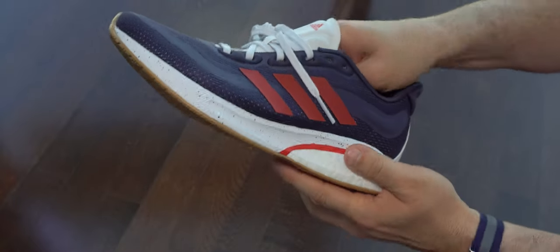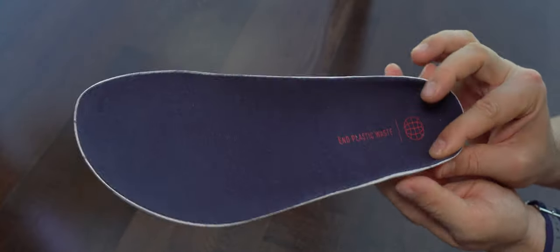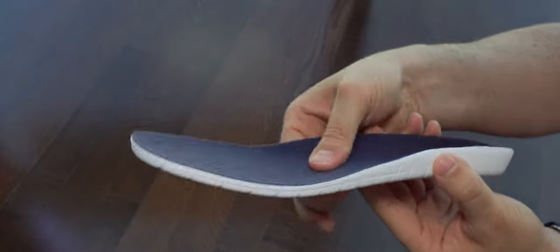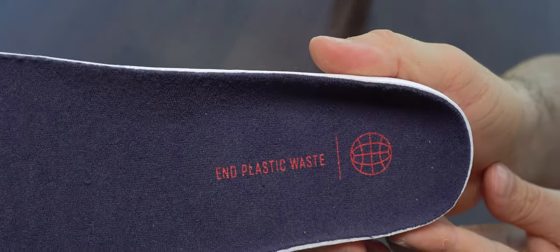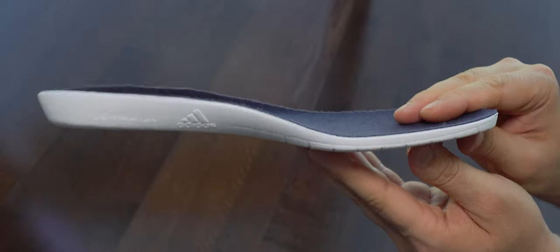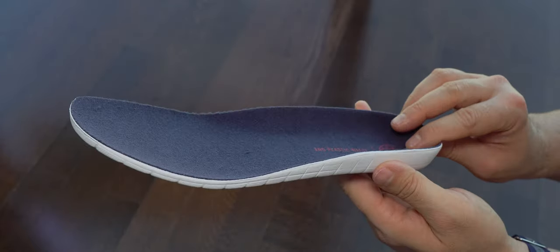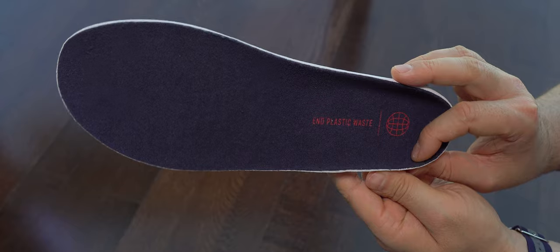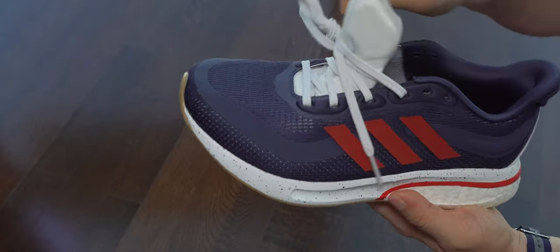Here we can see the insole. Well, this insole is that good that I wish I could see it in all the models from Adidas. You have to try them and see how much big impact does this insole. It's thicker than others that we've seen in Ultraboost and other models, and that makes a big difference. Now I'm thinking if this one is the best that they have in Adidas, or they are even better than these ones. I personally think that every model will benefit if you will have this kind of insole, because the cushioning is changing completely and overall the comfort.